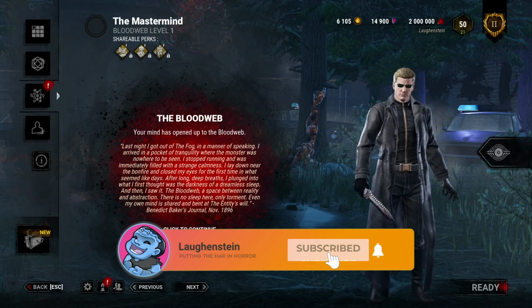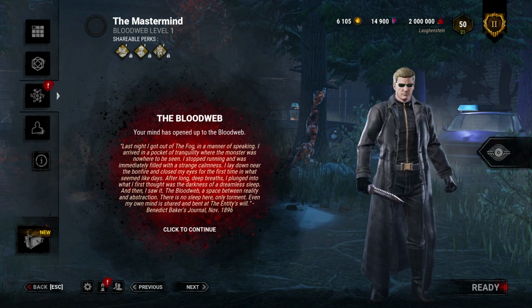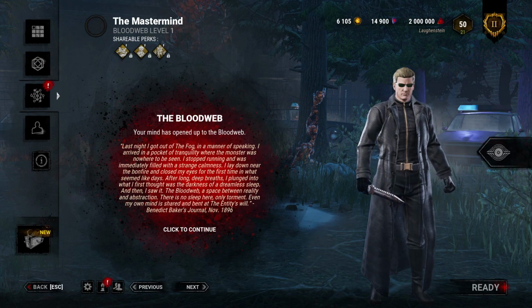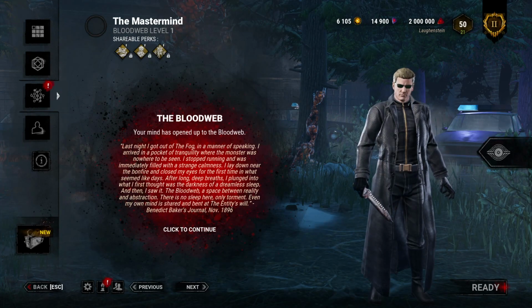Before I went on vacation, I recorded how long it took to spend 2 million blood points, and I tested it out on a fresh Prestige 0 Wesker. Behavior did a great job by reducing the cost of Blood Web items by about 33%, but unfortunately spending 2 million blood points takes about, well, let's see how long it takes.